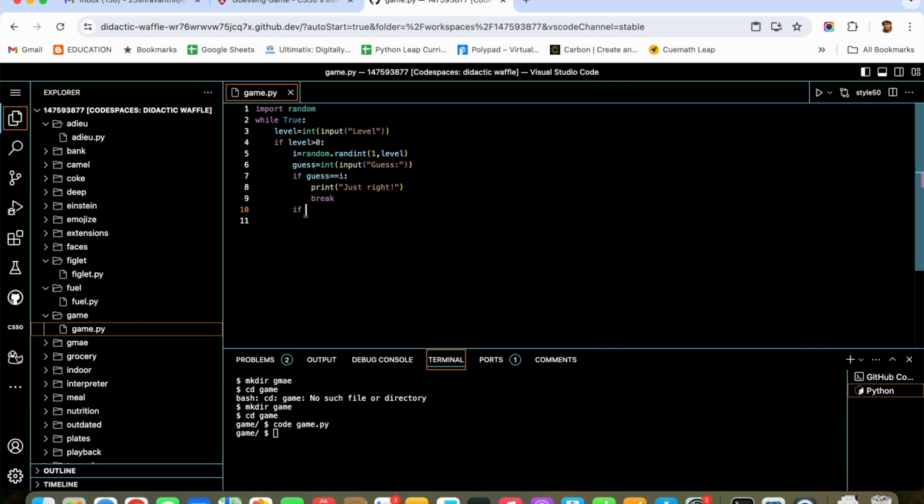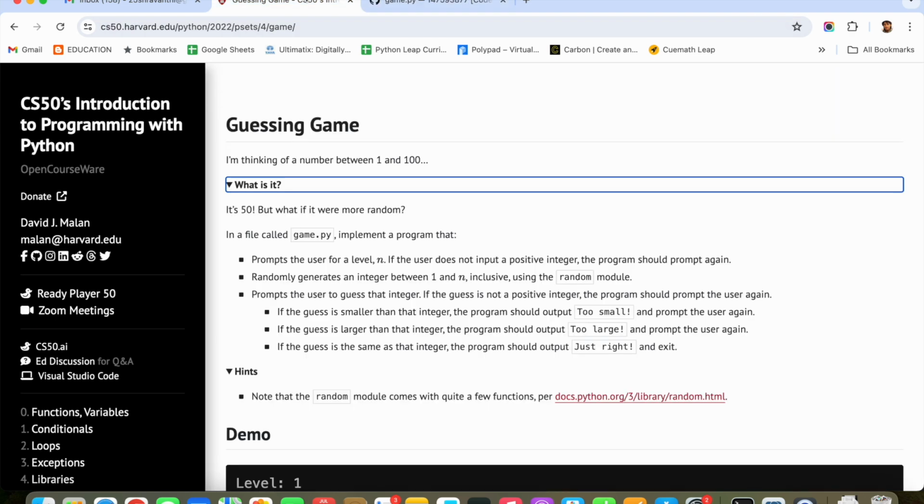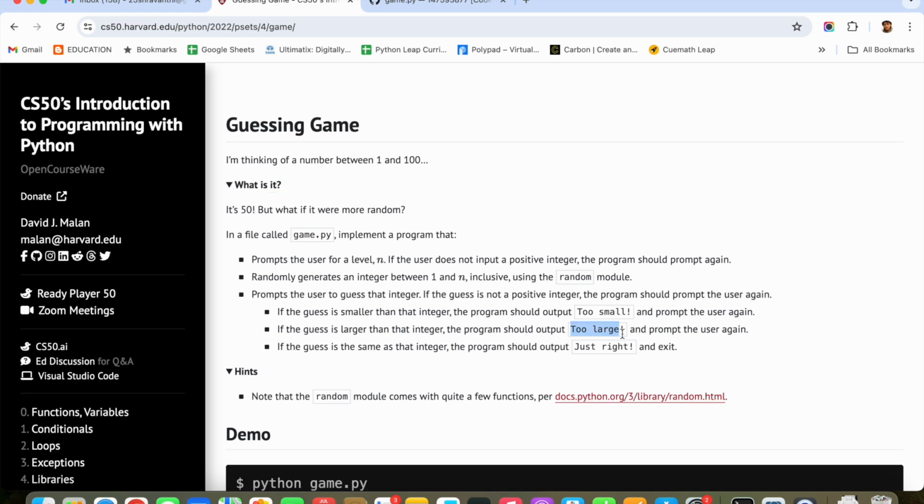If guess is greater than i, what do I need to print? Too large. If guess is greater than the integer, I'm going to print too large.